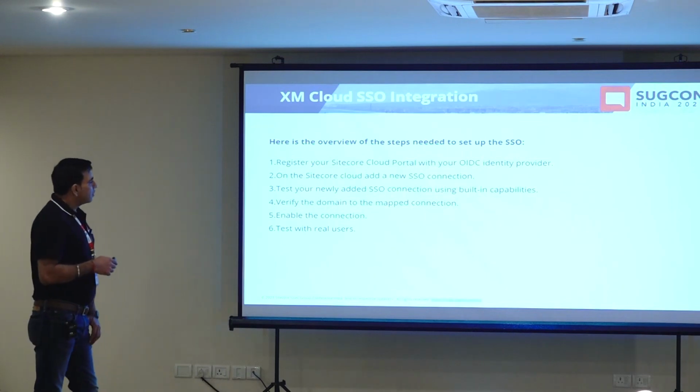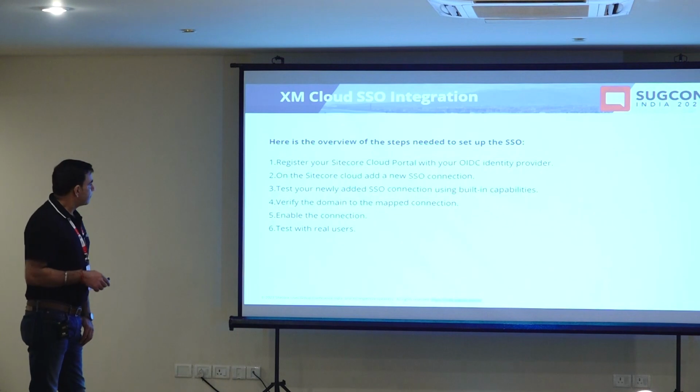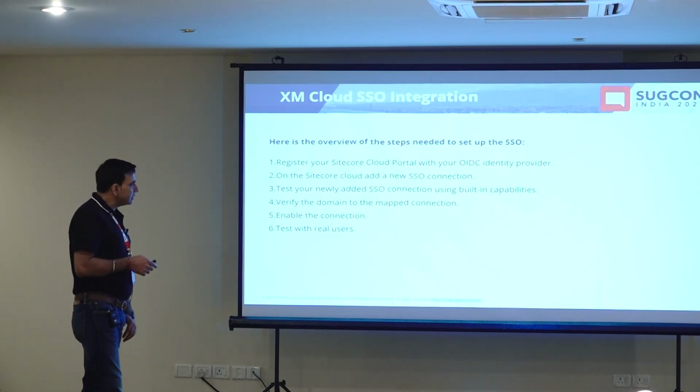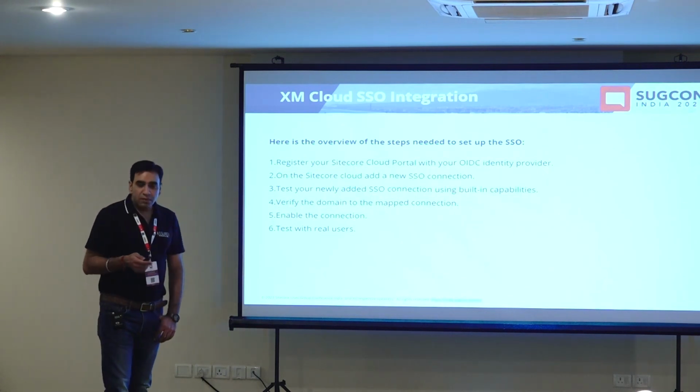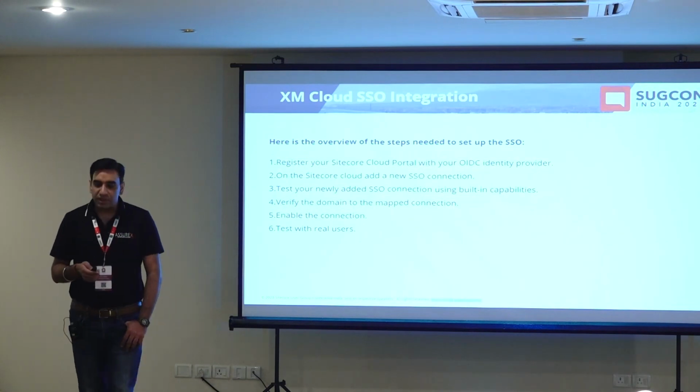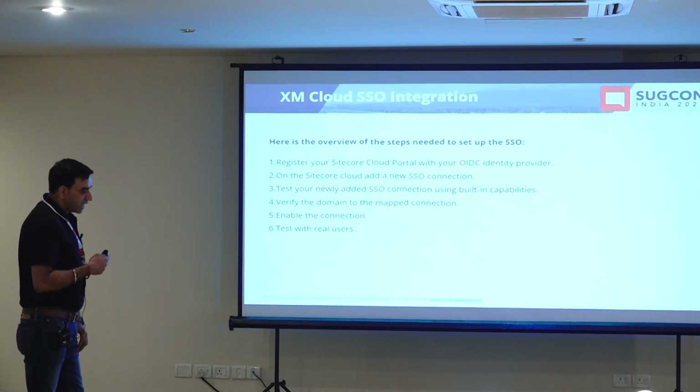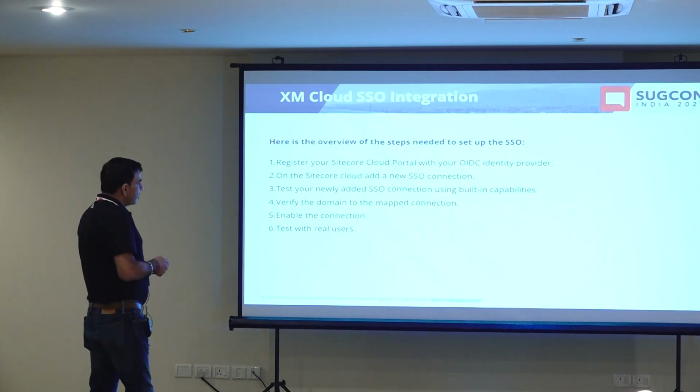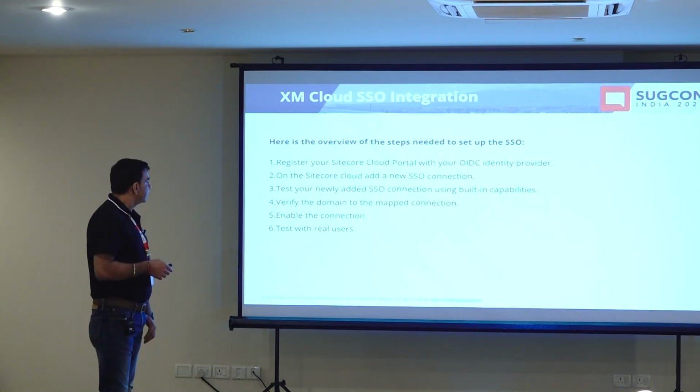On second step, you have to log in to your Sitecore cloud portal and add the new SSO connection. After that, you have to test your connection. With the out of the box inbuilt capabilities, you have to test the connection, and once the test has succeeded, then you can verify the domain with the mapped connection.